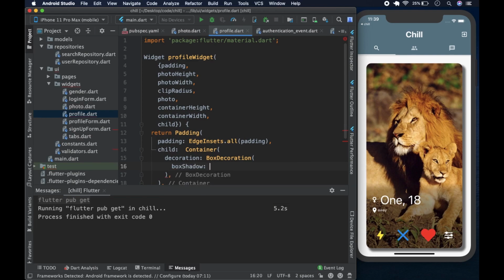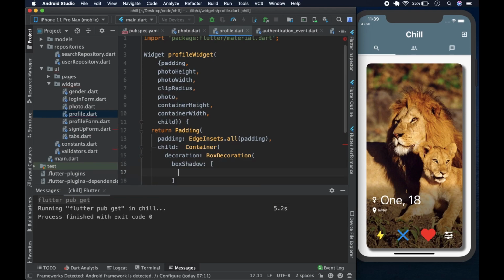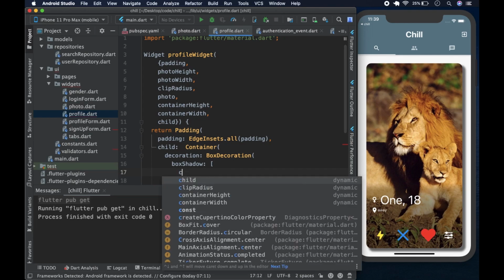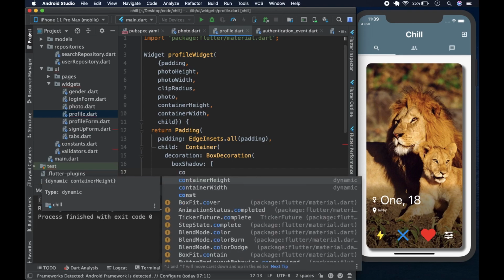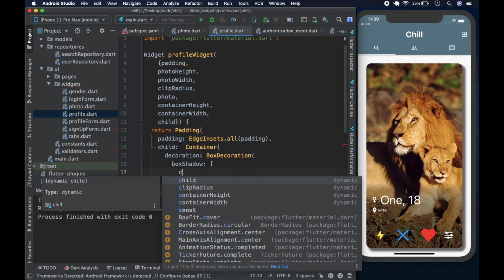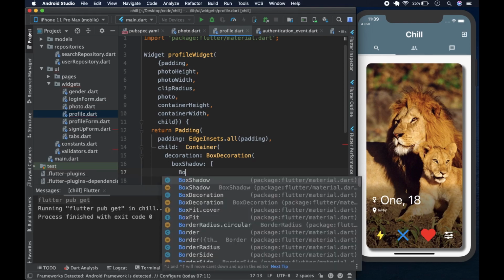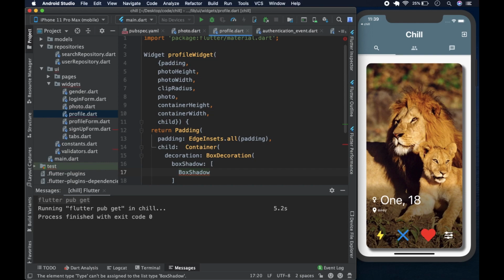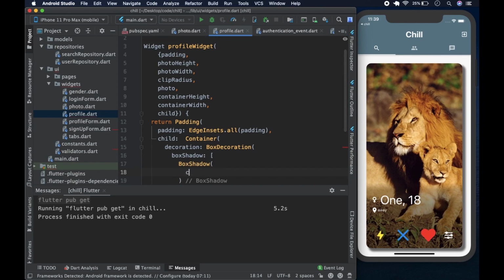The box shadow is going to be an array, and it's going to be BoxShadow again, and then the BoxShadow is going to have a color.